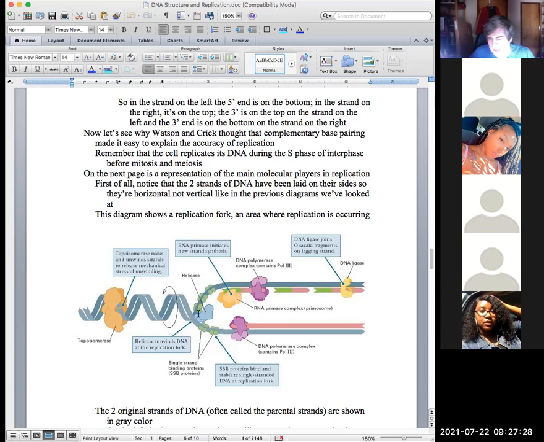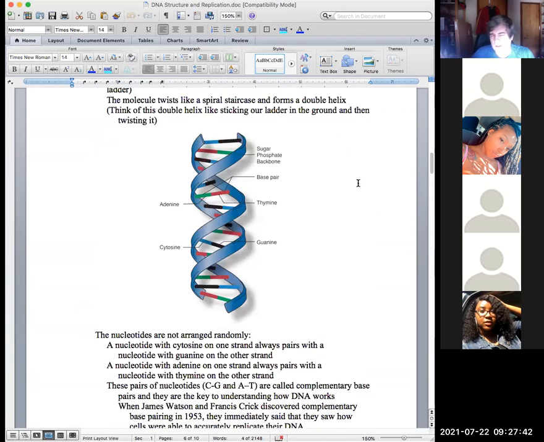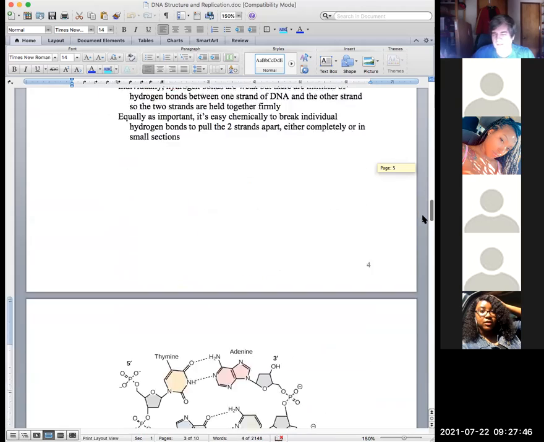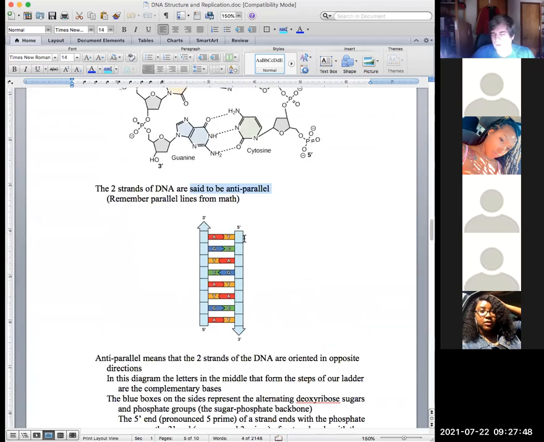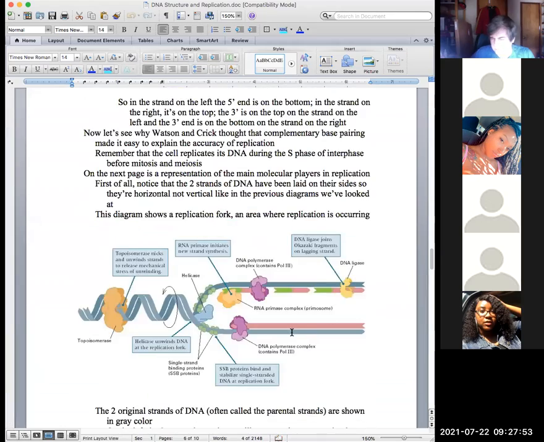Now, it doesn't get very far. The enzyme that actually completes this job is this little blue enzyme over here, something called helicase. And helicase unwinds that double helix. So over on the left side, we have that spiral staircase type pattern. On the right side, we've started to unwind it into two separate strands.